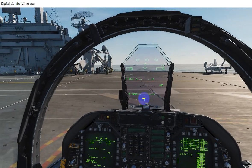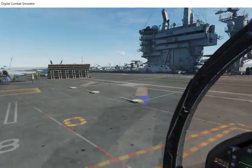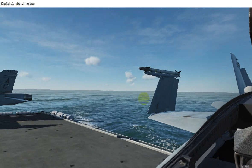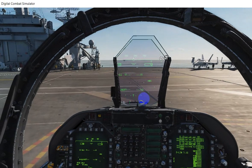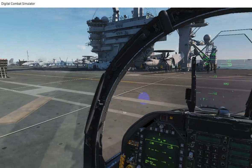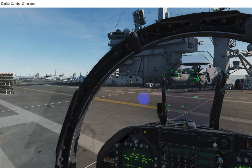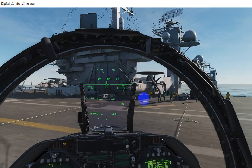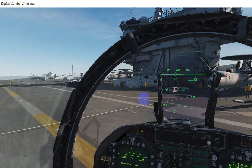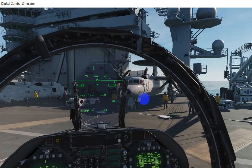You won't be able to hear the sound like I'd like you to, but we're going to go ahead and just taxi around the ship. Our wings are folded up, and we're going to roll forward and taxi past. Now, some flight operations are going on. They are shooting some aircraft off the deck, and I just want to come closer to these guys. I'm not going to run them over. Got some active F-18s over there being launched.